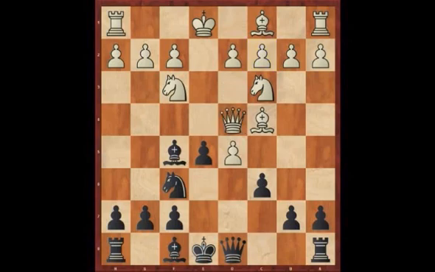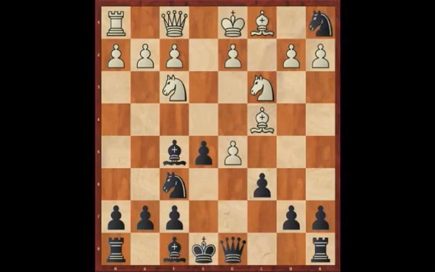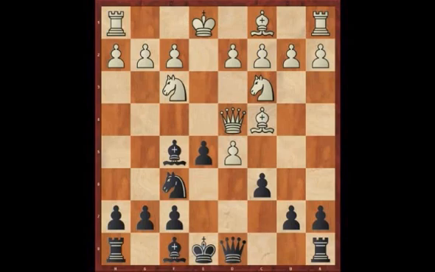White played the really horrendous move, queen takes d4. The only other square for the queen worth consideration is f1. Well, then of course Black just goes in with the knight, takes the rook with a completely winning position. But queen takes d4 hastens the end. e takes d4, knight takes d4, e takes d5, c takes d5, and White resigned.